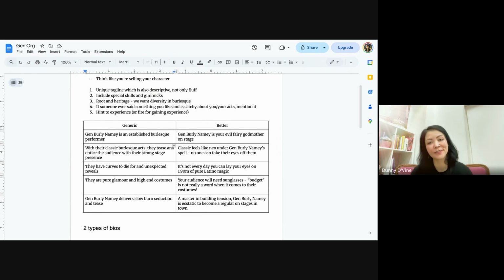What I find is better is: classic feels like neo under Burly Name's spell. No one can take their eyes off them. And I know it might sound even a little cringe, but it's so interesting. I always tell my students as well that the borderline between cringe and out there, I want to say, is commitment.